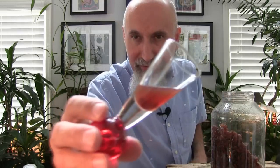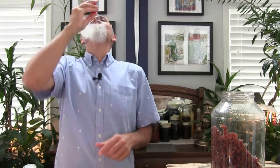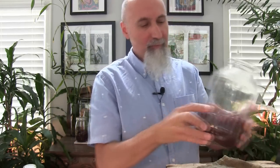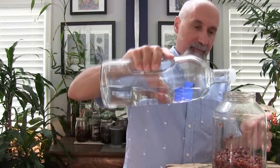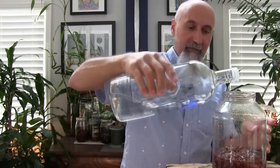Let me take a look at this. It's very cloudy, right? Beautiful color. And we got some pomegranate seeds in there, right? Yeah, it was amazing tasting. So good. And the seeds of the pomegranate, whew, what a kick. I'm gonna add a little bit of vodka, no sugar. Just enough to cover them up.